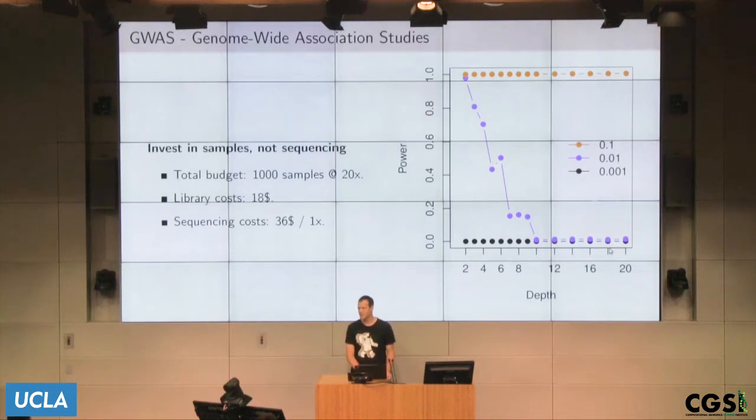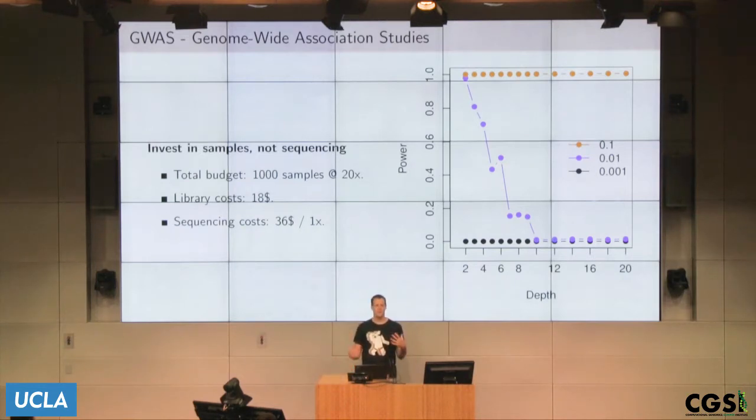But the cool thing is, if you have something intermediate where you actually have the power, and you see here the power to detect those sites in my simulations as a function of depth, you should definitely go for low depth sequencing in a lot of samples. Your power is way, way, way larger. And again, that is because the real noise in your GWAS stems from the fact that the phenotype is noisy and the genotypes are very variable across individuals. It doesn't stem from sequencing errors, which are just 1% or so on an individual sequence level, right?